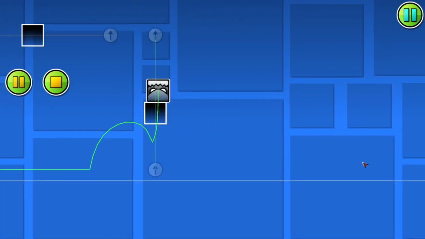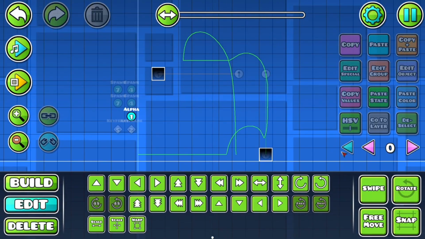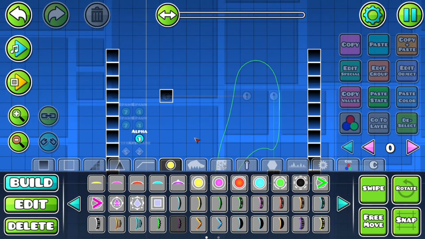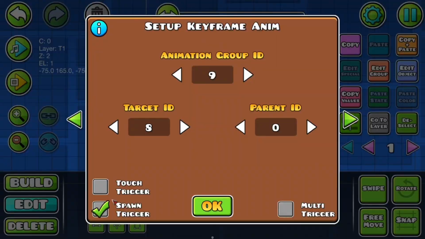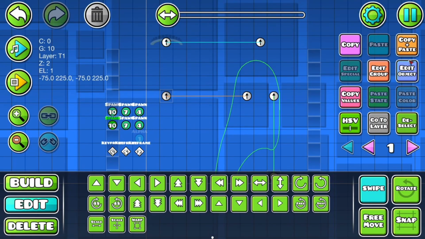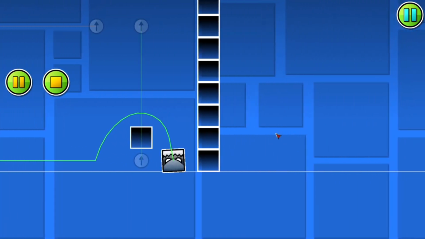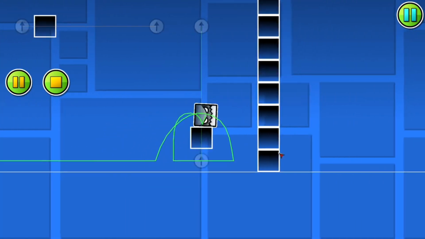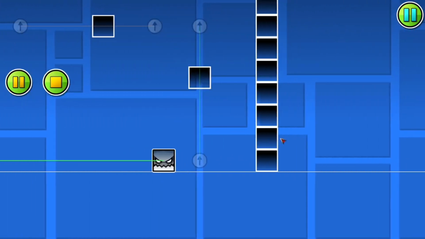And now we have the two objects, one of them moving up and the other one moving sideways. Now I added an upside down gravity portal that is on top of the object that's moving sideways, so then you would go up onto the ceiling that I was going to make now.